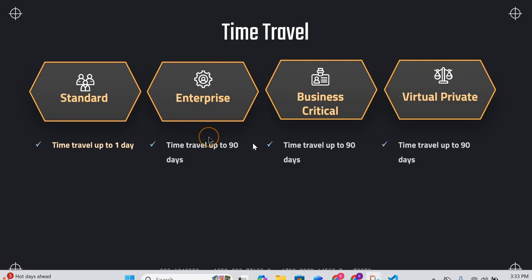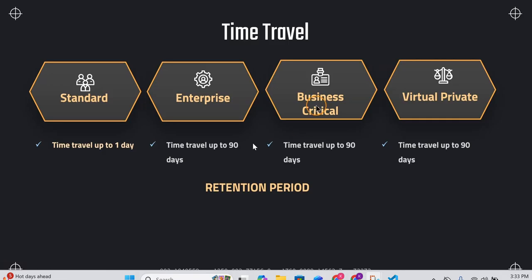However, this doesn't mean that we can always travel back for 90 days for all of the objects per default, but this is a property that we need to configure. So this is the so-called retention period. As mentioned, this is basically a property of our objects, for example, our tables, and this specifies for how much time we can travel back into the past for this object.